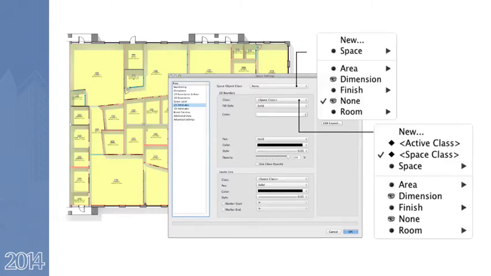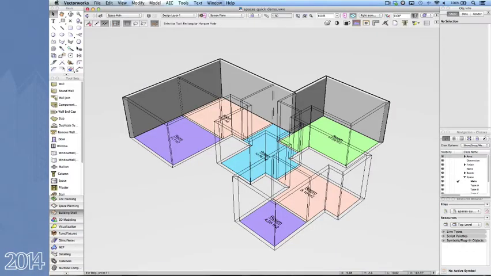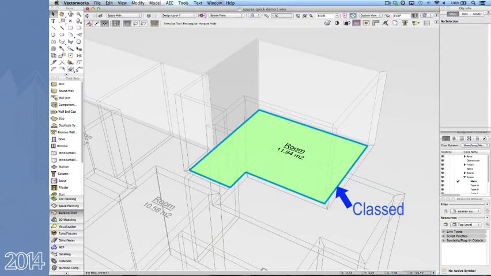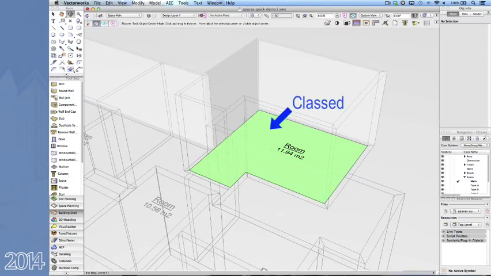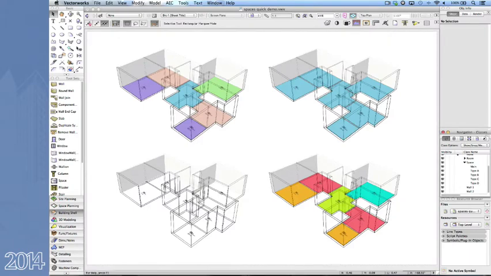The improvements to the Space tool in Vectorworks Architect 2014 give you greater control over the information in your project and how it's presented. Our first improvement lets you set default classes for the different parts of a space, regardless of which class is active in your drawing. This makes the classing of the space boundary, the space itself, and the space label even easier. Classing these objects allows you to then present your information in any method you need for your documentation and presentations.